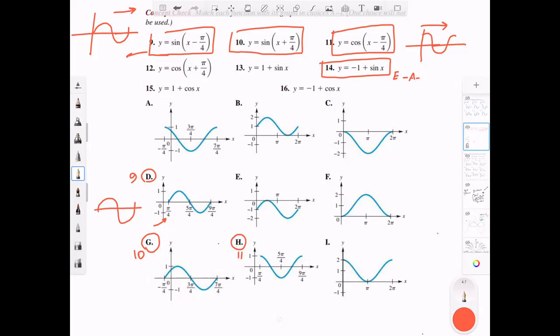So let's investigate. We are dealing with sine, correct? The sine of x is like this, okay? We love it. Then the period and amplitude are going to be exactly the same. This minus 1 is outside of the function. Should we go up 1 unit or down 1 unit? Jake, should we go up or down? Down. Down, very good. So which one will be the best one? It's not here, or E. E is the correct one.